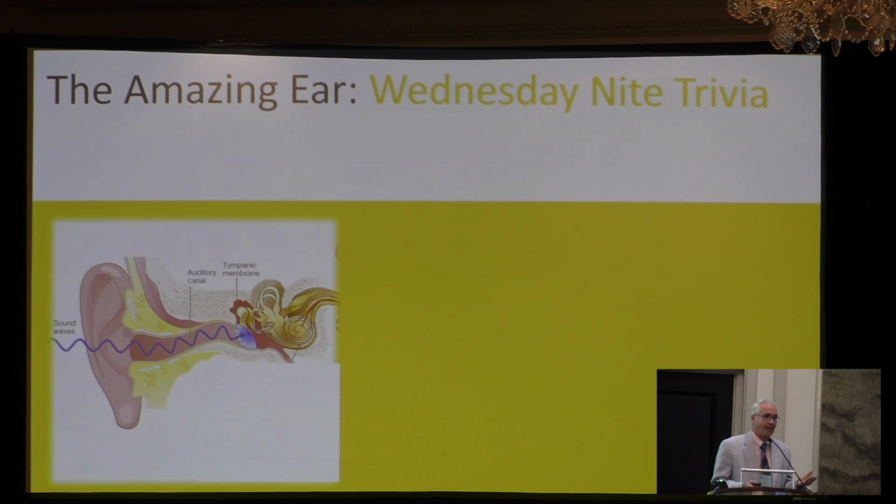And since it's Wednesday and it's already night, and some of you, I'm sure, go to Wednesday night trivia, we'll just throw some trivia in for fun and hopefully wake people up just a little bit. So I've got a cartoon of that outer ear, middle ear, and inner ear down below. So we'll start with some world records that the ear holds. Those will be our trivia to get going.